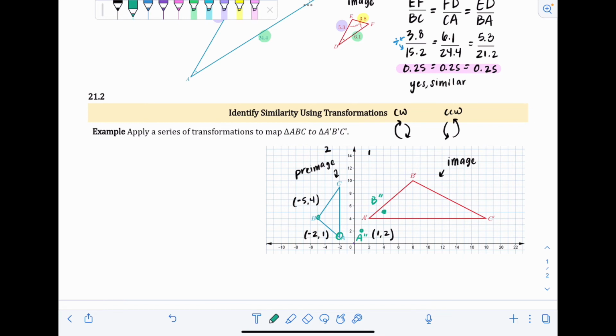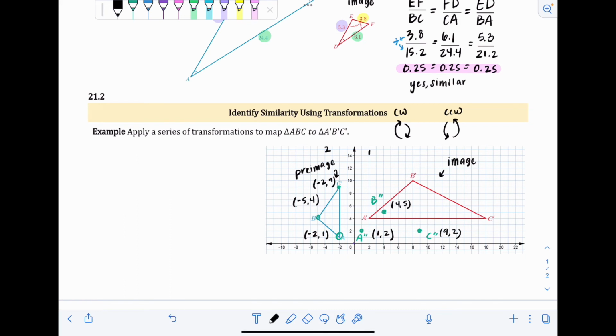And of course, we're going to have to do more than one transformation here. We're just doing one part of this so far. And then the last point, C, was at negative 2, 9. So the X and Y will switch, so it'll become 9, 2. So 9, 2 is right here, and that's going to be C double prime. And I'm just going to add those points in also. So B double prime was 4, 5, and then C double prime was 9, 2.